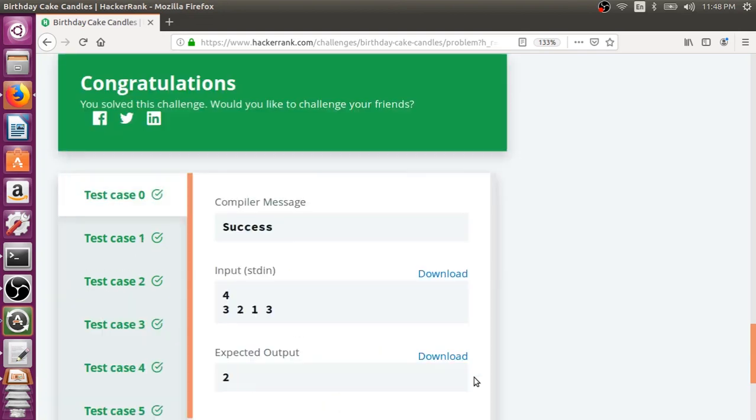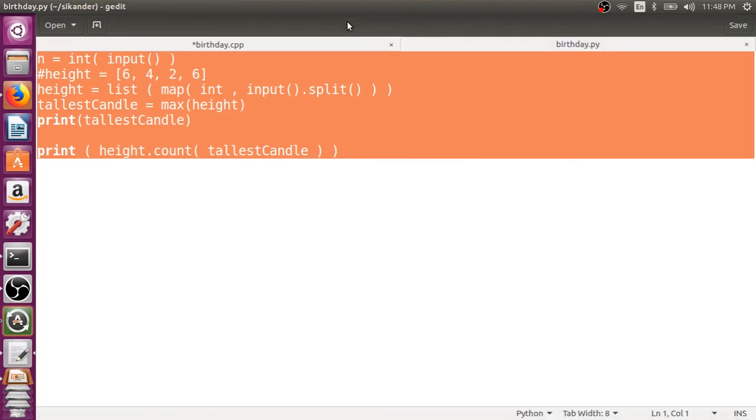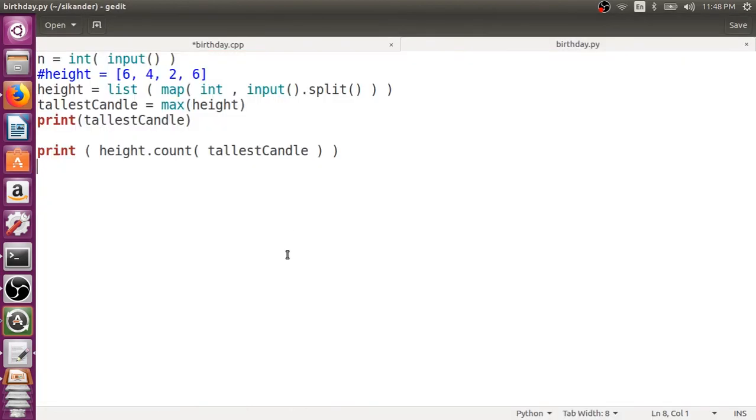Fine. So let's look back at the code we had. This is the code for finding the number of candles blown out using Python. We used max where we passed the list, and then we used the count method of the list class.